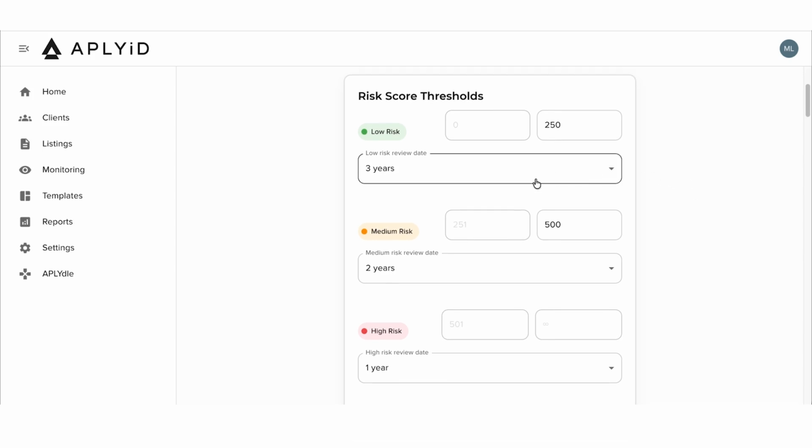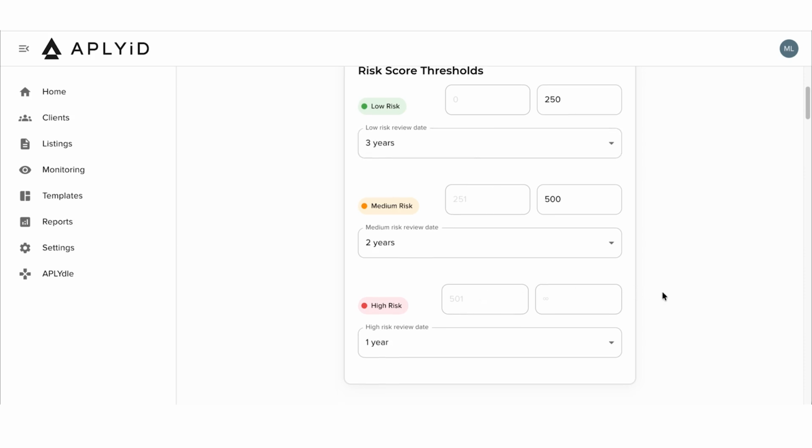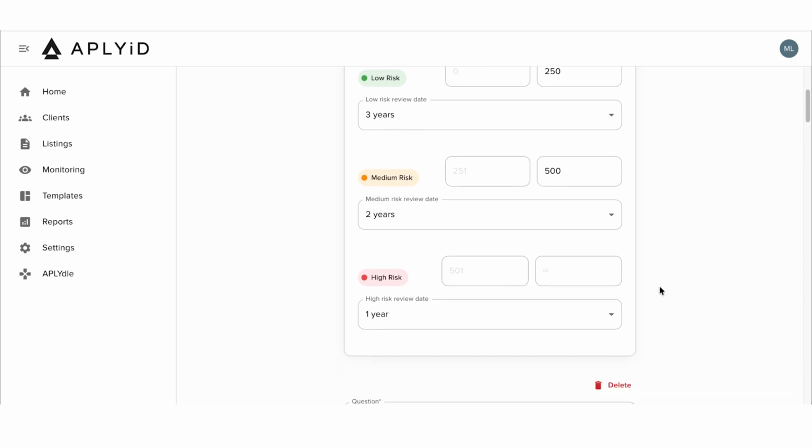And if you're wondering what these review dates are, this is in reference to when you would need to do a renewed client due diligence check on a customer, which includes an ID verification as well as a client risk assessment. For example, if you are working with a client, maybe you've sold a property for them or you've had a legal matter with them, if they then return to you and they're working with you perhaps 2 years later, if they are low risk, you would not need to complete a new check. However, if they're high risk, given that it's been more than 1 year, you would need to then go and complete an additional client due diligence check on them.